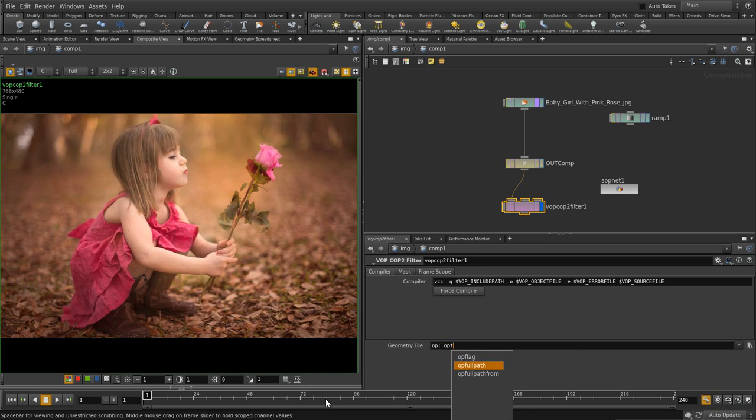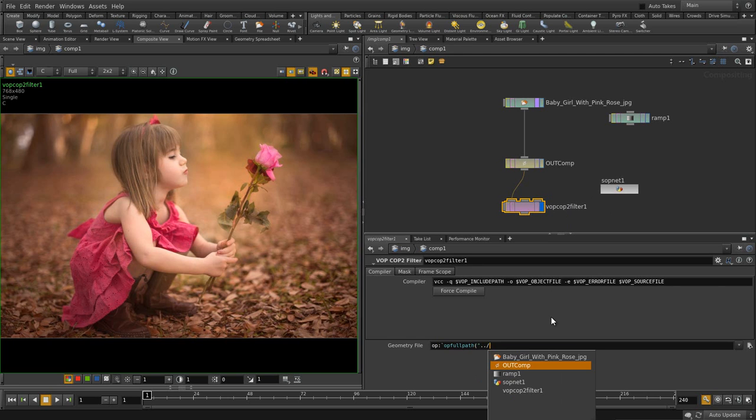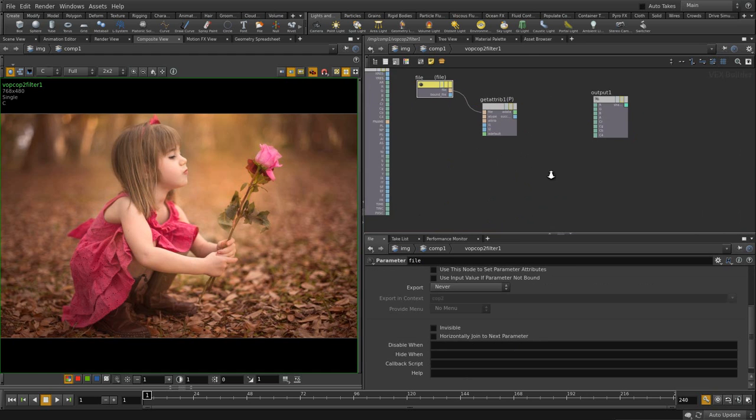Operation full path. Now we're going to take the null node, which we can find inside of the subnet. So two points, go up one time. We go over here into the subnets and then we have the outsub, which we can easily find because of our proper name convention. Always check with a middle mouse button click. Everything is working, so that's fine. Now let's go over here.